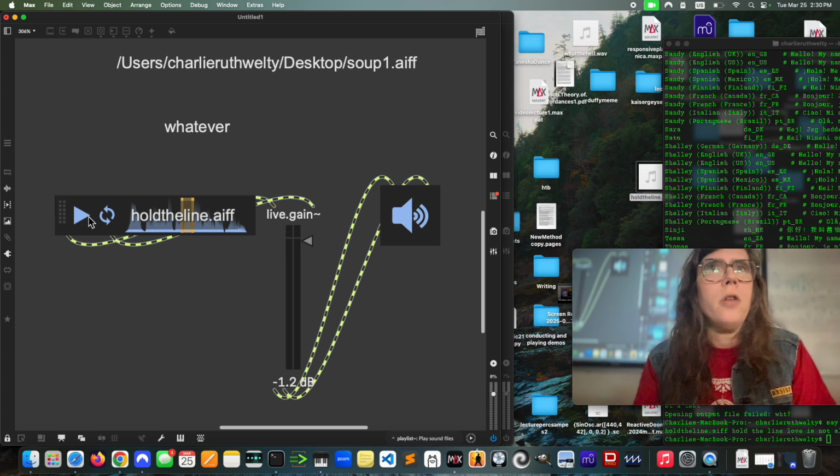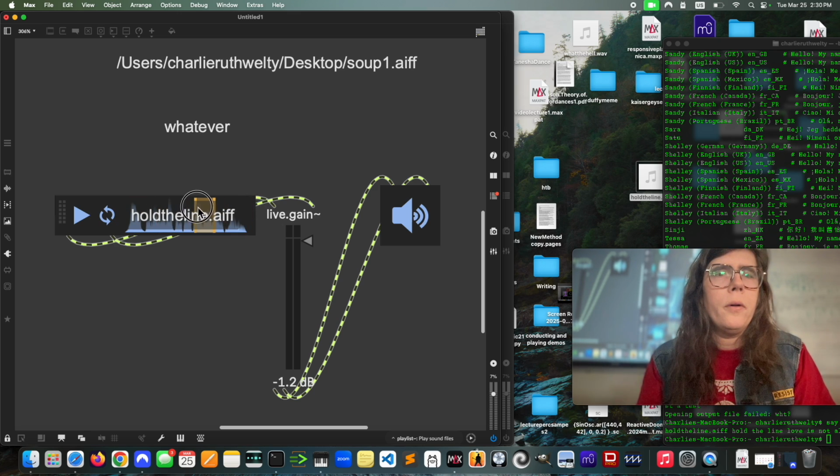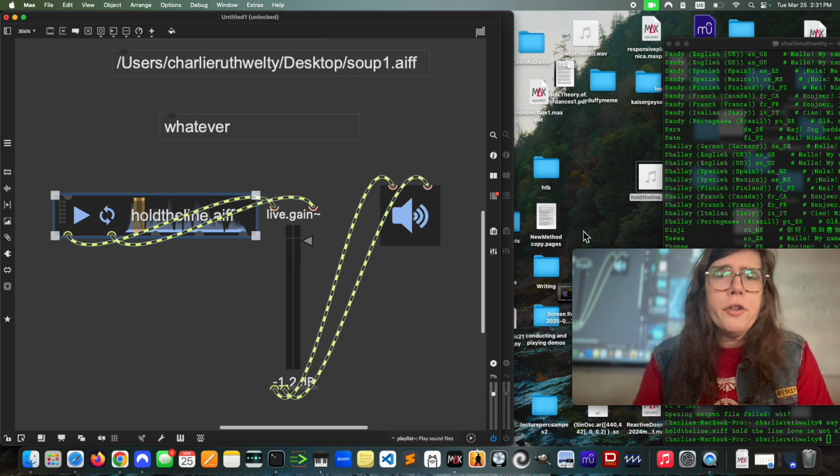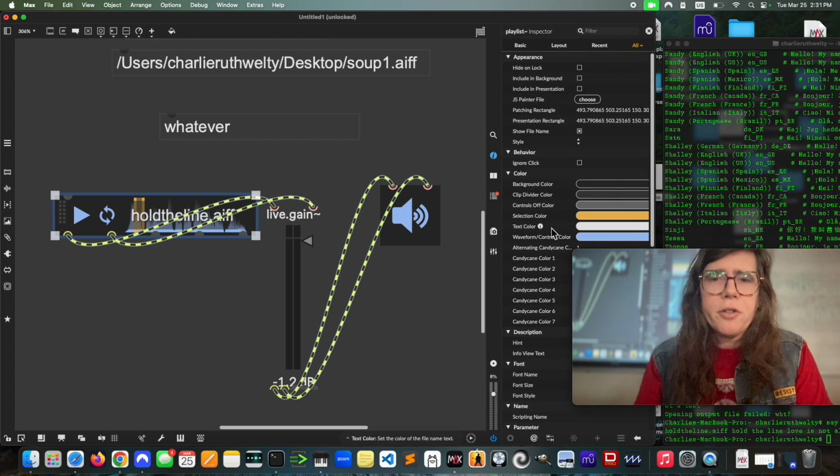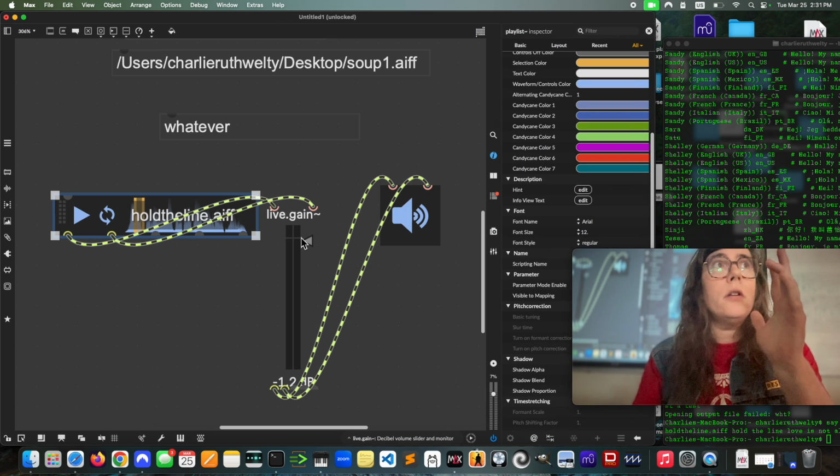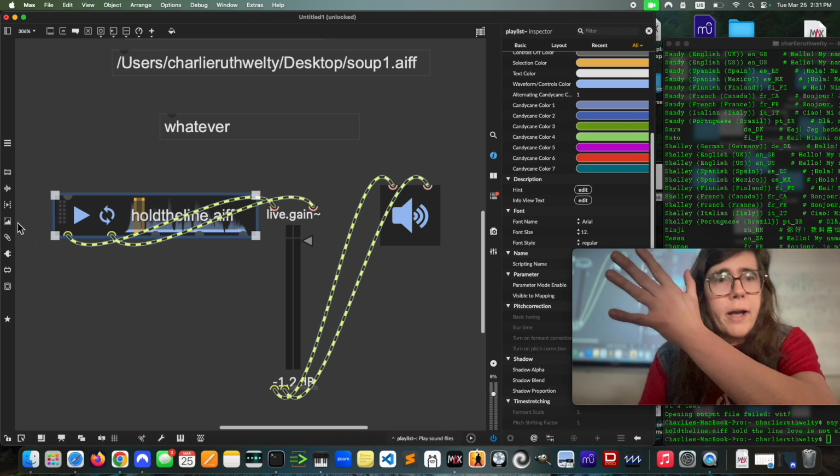With the patcher locked, I can click in here and I can drag around a part I want to loop. So I could put it like right here. It's gonna loop it. But wait, there's more. If you click on your file and hit inspector, by the way, if you had trouble with the terminal thing, I want to add this.